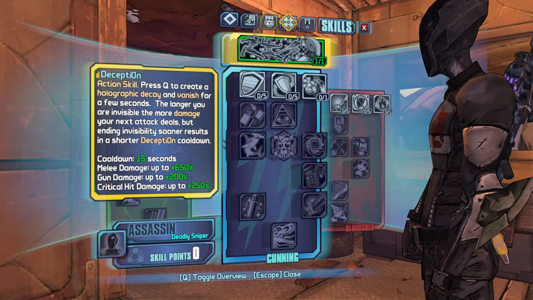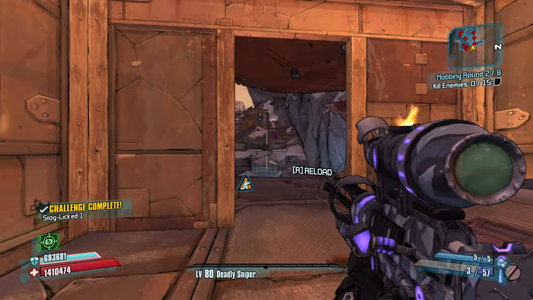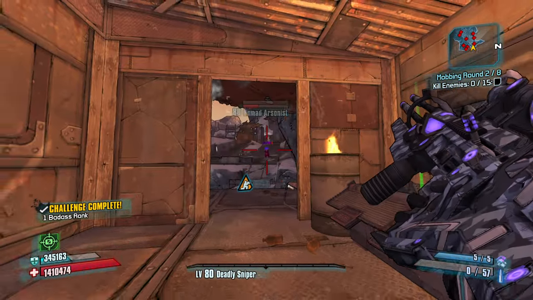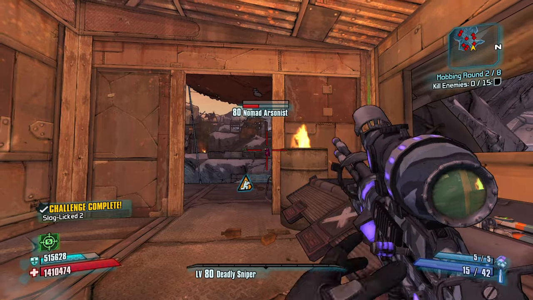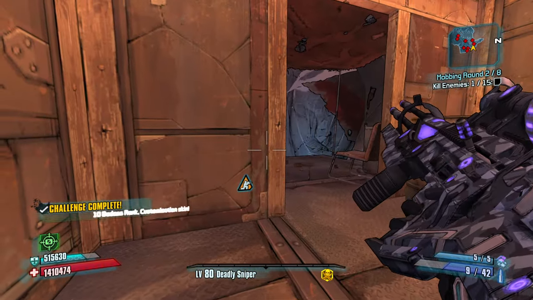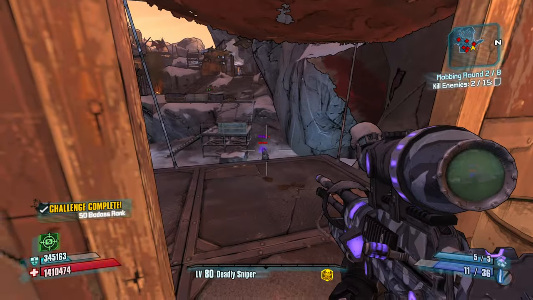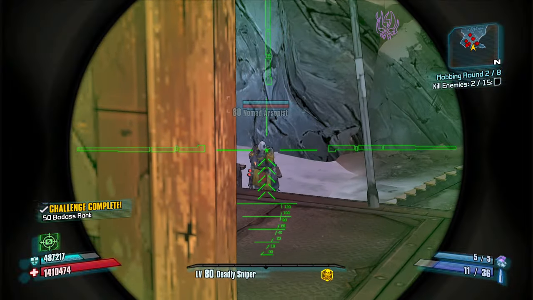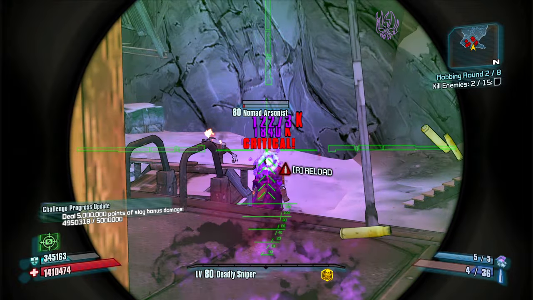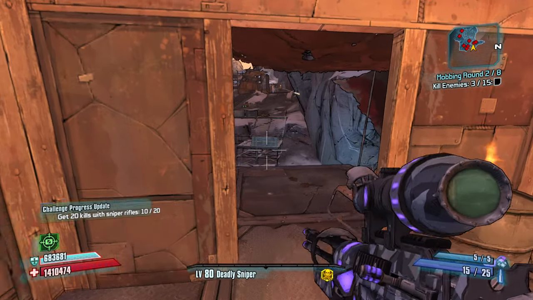Let's throw on my slag damage relic. I should bump up my damage a little bit here. There we go. Now, since that guy's gone, we really have free reign of this entire top section. See ya. Nice. Good shots right there. Crispy, crispy.